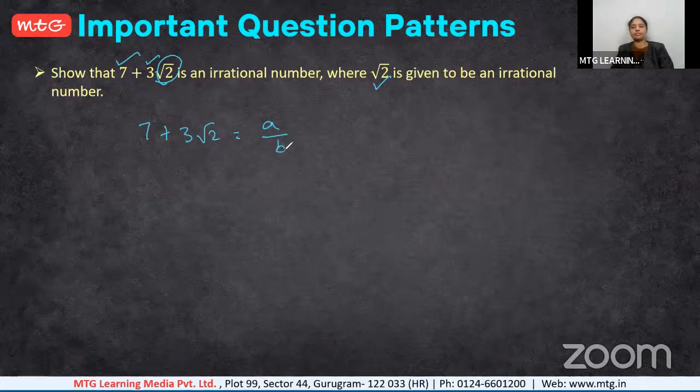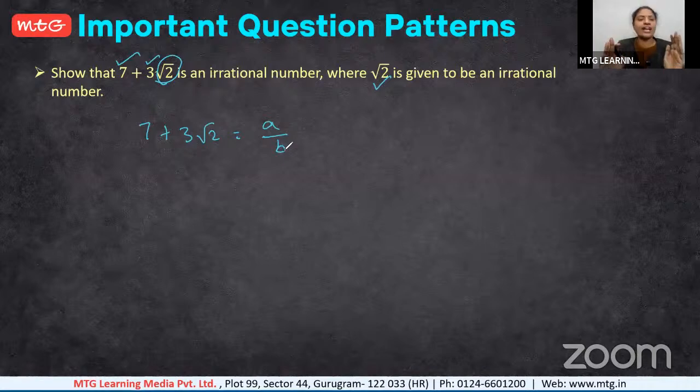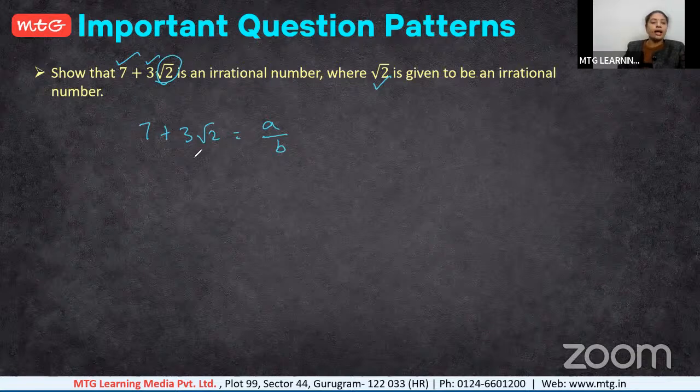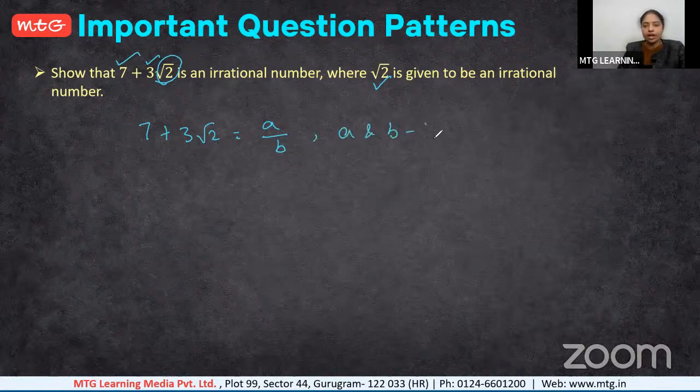Again, I'm doing the same assumptions. Whenever you want to work out anything on irrational numbers, you are supposed to blindly go with the assumption that they are not irrational numbers. Okay. So next, here, if you observe what all rational parts are there, I will take to the other side. Again, remember here, A and B are co-primes.